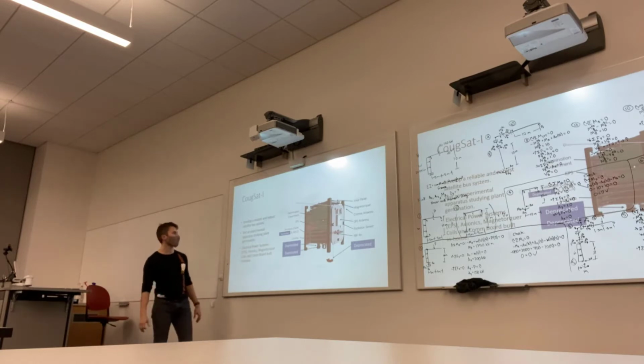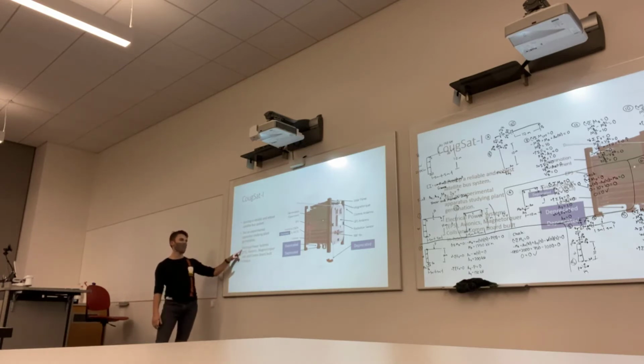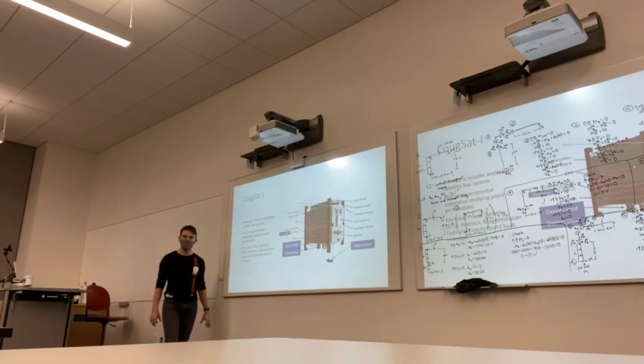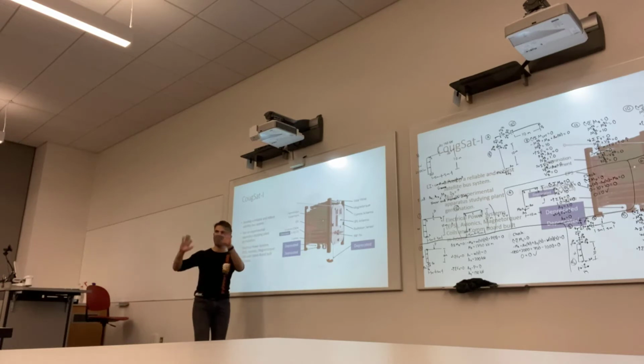We had the even more ambitious achievement, probably because of a certain Mr. Davis over there, to make a lot of our electrical power systems, avionics, magnet torquers, comm boards, all from scratch. Typically, a lot of teams actually will buy them off the shelf, so this is already really ambitious in and of itself. Initially, when we did CougSat-I, now I'll talk a little bit about some of the stuff that was taken off, but maybe you guys want to toy with the idea for CougSat-II.